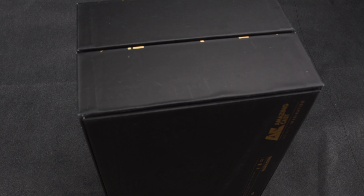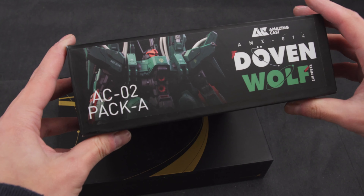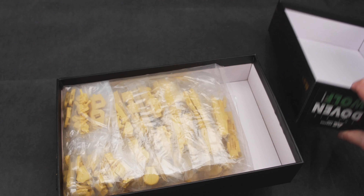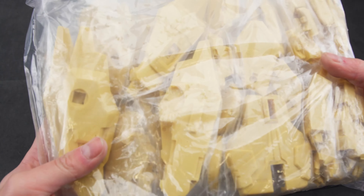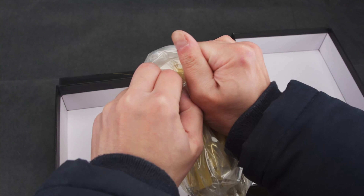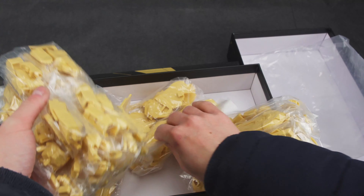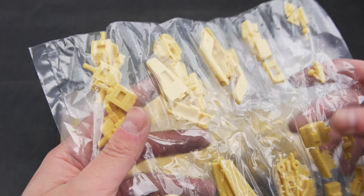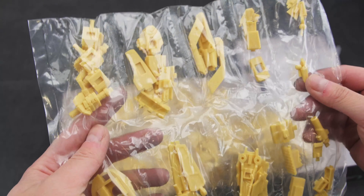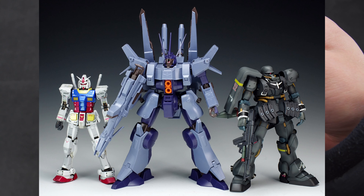So let's take away the sleeve and look inside. Here you get two separate boxes — pretty plain looking and nothing special. Opening up the first box, it is all resin in here and all the parts packed together, which is quite unusual, but the parts aren't damaged in any way. The casting looks pretty clean and I really like the look of the old school beam saber. There's also a lot of big parts in here. The Doven Wolf itself is already a big suit, and having it in 1/90th scale makes it about the same size as a 1/72nd scale model kit. Here is a photo comparing it to the RX-78.